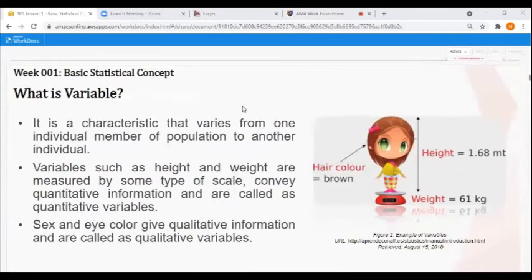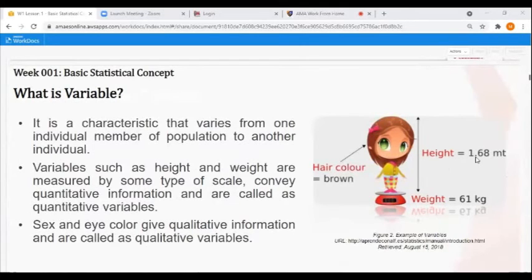In the example on this figure number 2, you would see examples of quantitative variables such as weight and height. For measuring the weight, we make use of a weighing scale, and the output of that would be the numerical value. In this example, it's 61, and the unit of measure is kilograms. And then upon using a tape measure in measuring our height, we would obtain this value. You have the numerical value of 1.68 and the corresponding unit of measure, and that's meters.